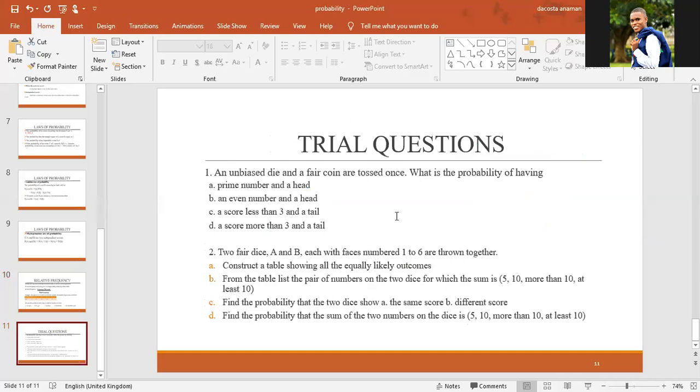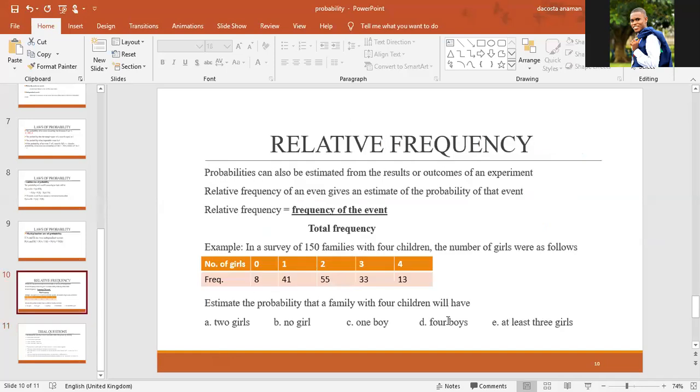Okay, so Sandra is asking, what if the more are 2? If the more are 2, so if you have 2 mores there, then you will still add them. Is that okay? Or isn't that what you're asking? Sandra, can you unmute yourself, let me unmute you, then you can ask the question, then I can answer it well. Hello, Sandra.